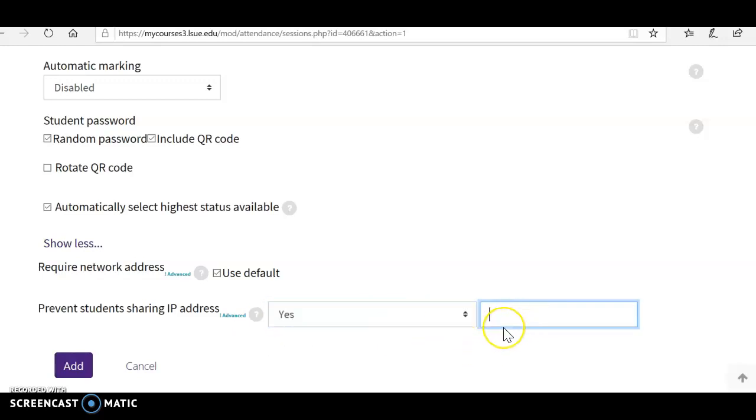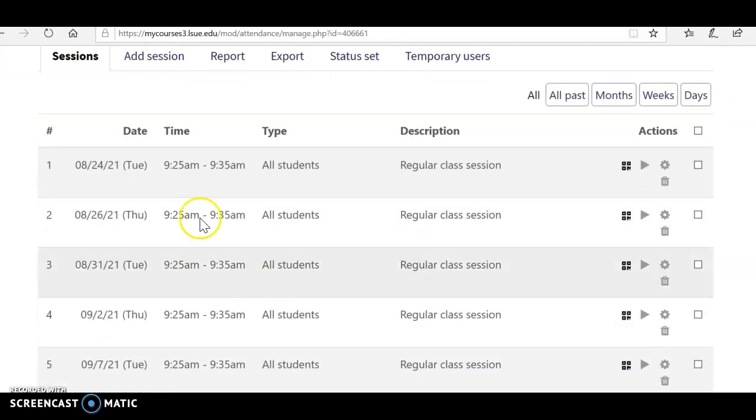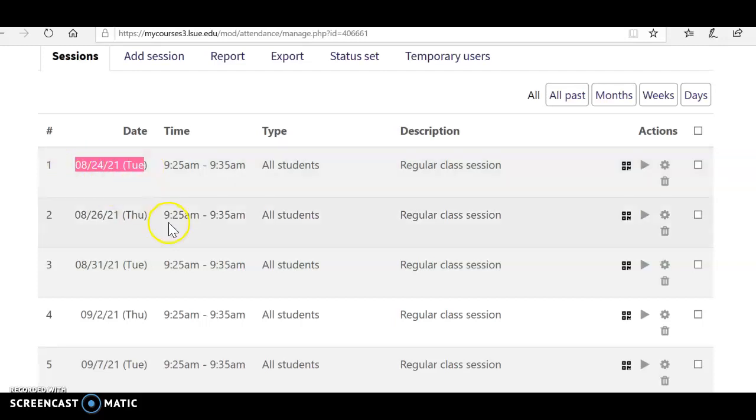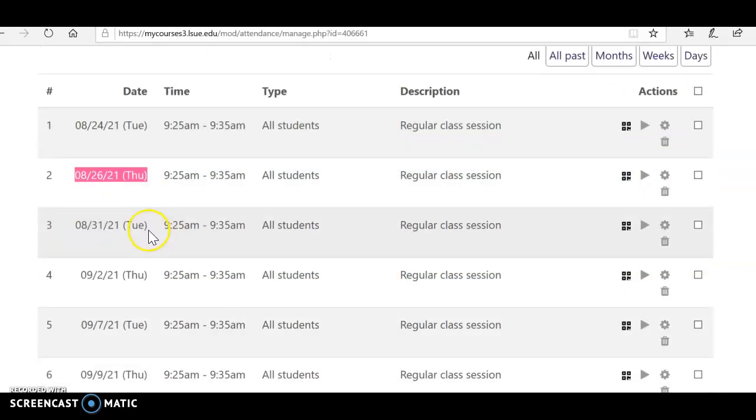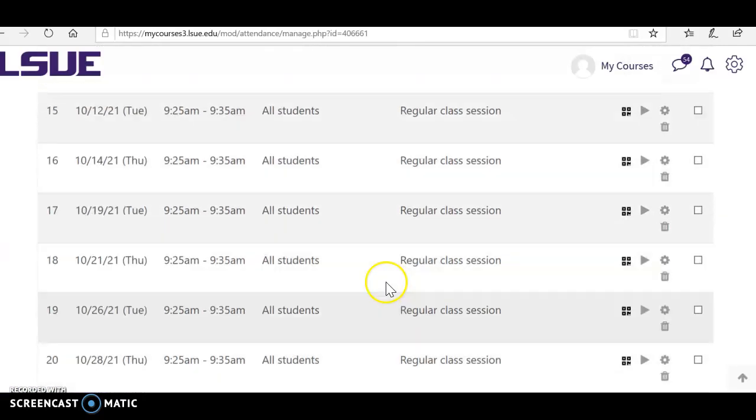And then here I think it's going to want the time frame the students can check in. So I did 10 minutes. And then you add that. And so here it has the first day of class, the second day of class, all the way down to the last day of classes.